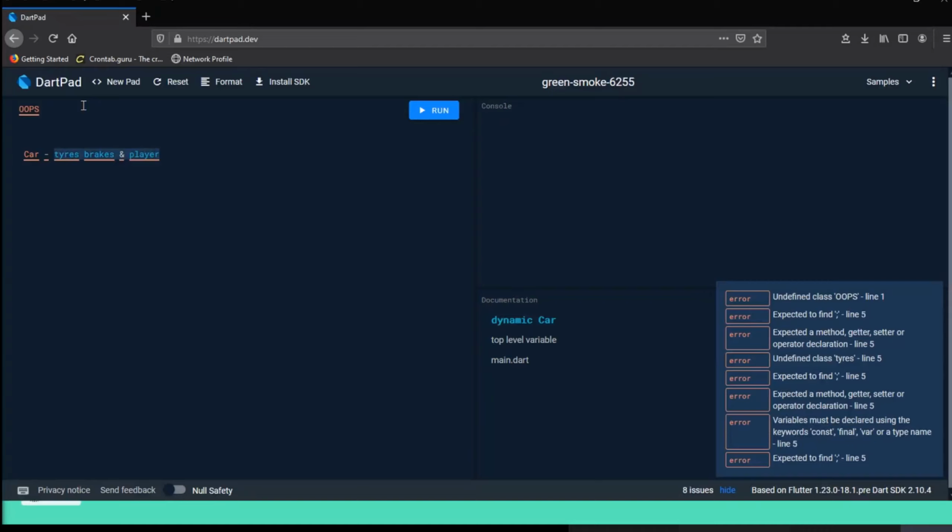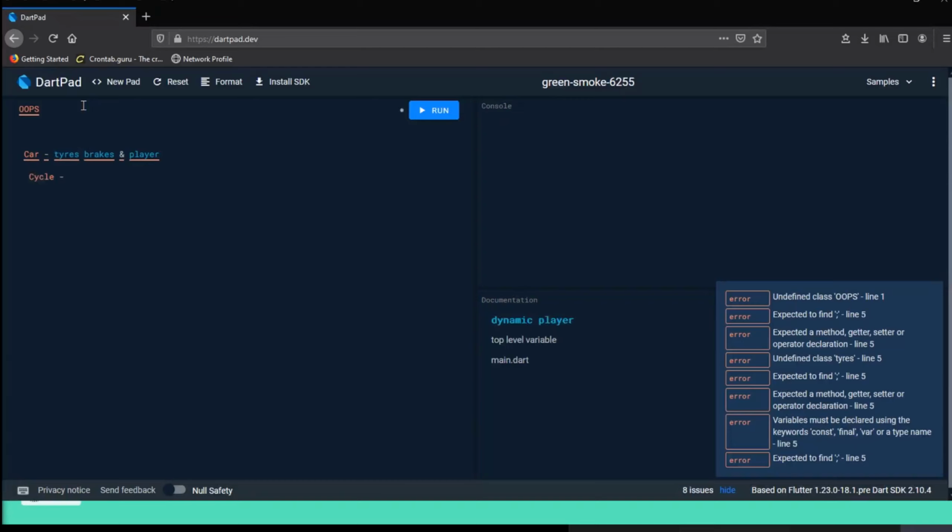But I wanted to make sure that this one is working, right? So how to enable all those things is what is called instantiating. Now I have created a car with its attributes: tires, brakes, and player. Suppose next I wanted to create a cycle.